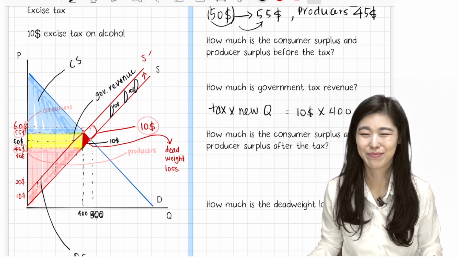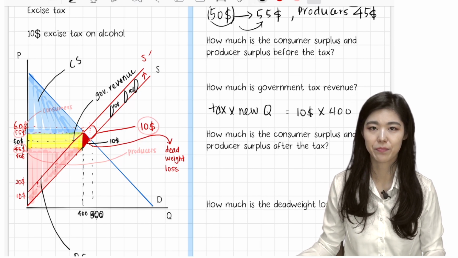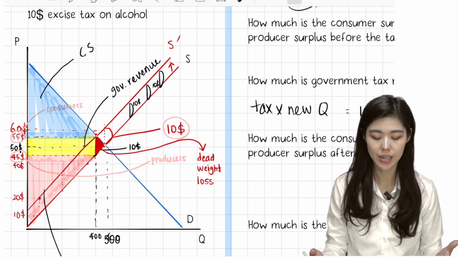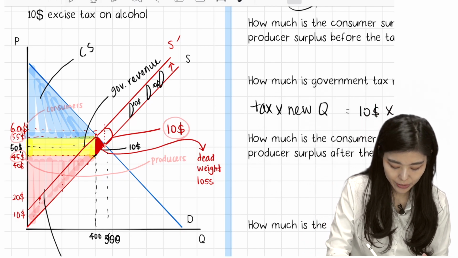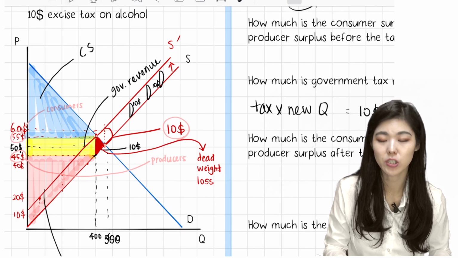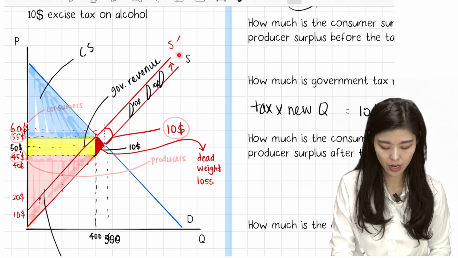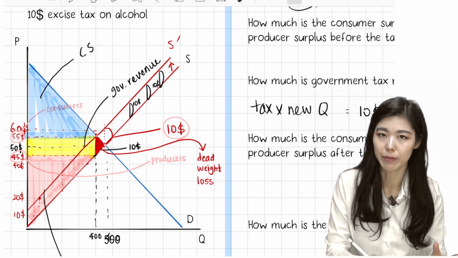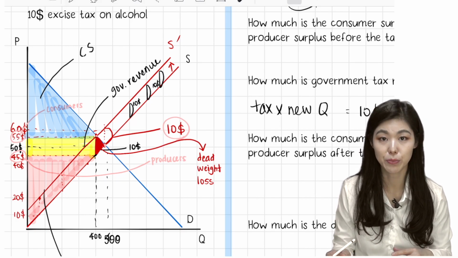Okay, a recap. Let's recap because this is a little bit confusing. So when you get these questions to levy a tax on some good, you first need to identify the equilibrium price prior to the tax, and then you draw an imaginary supply curve that goes up as much as the amount of tax. So this went up $10. So I drew an imaginary curve. That's the first step. And the second step, identify the new equilibrium price. From the new equilibrium price, you can identify the price the consumers pay.